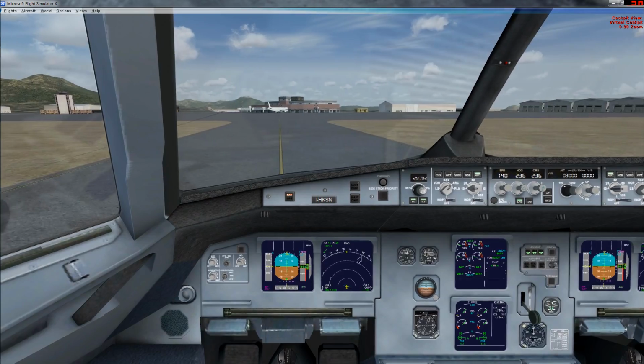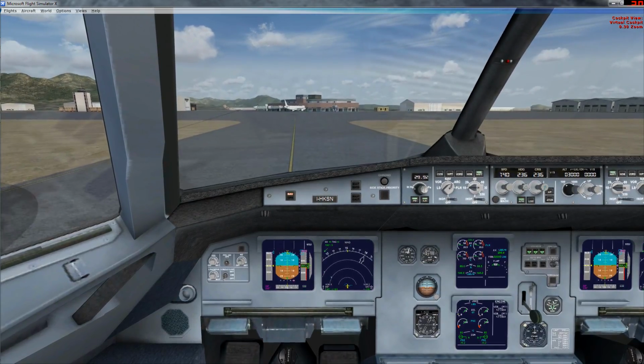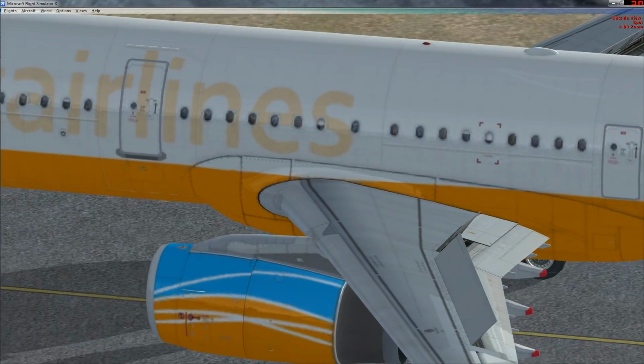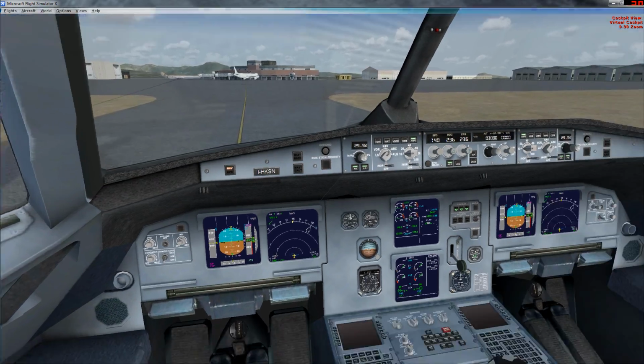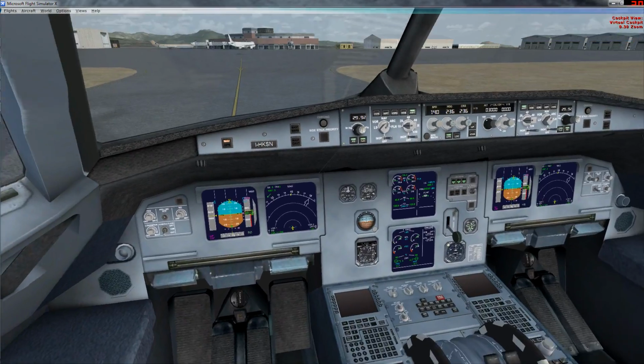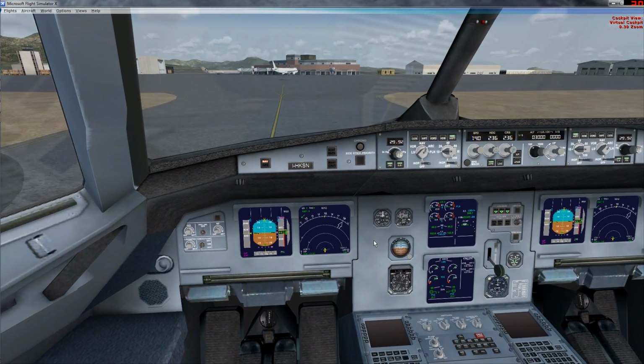Stop here. Set flap 0, check spoilers down. Naples Ground, Orbit 221. Spoilers down? Nope. Orbit 221, taxi to the terminal. Terminal, Orbit 221. Taxi straight ahead. We park at gate A3. That's just to the right of that other A321.